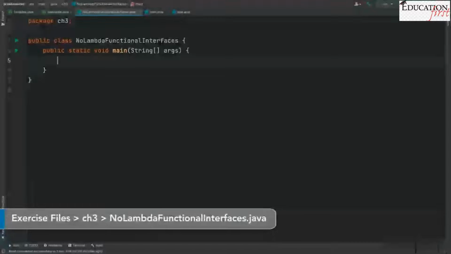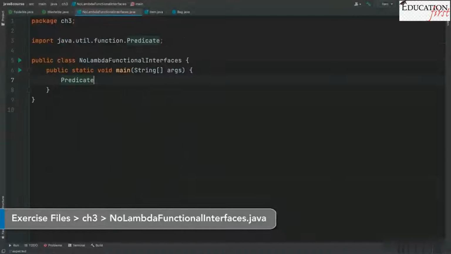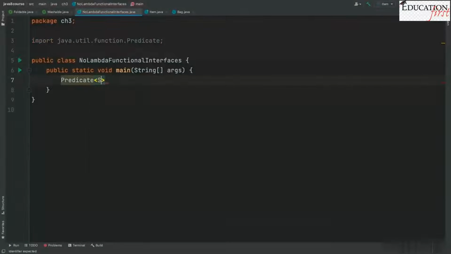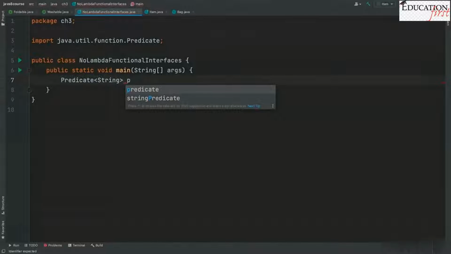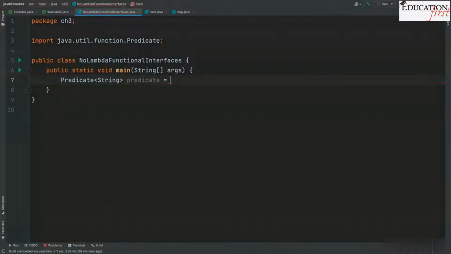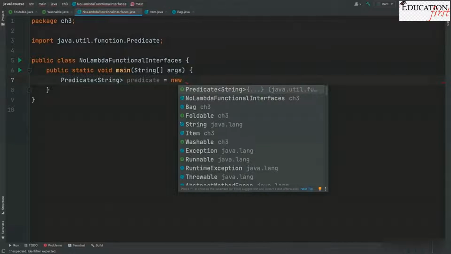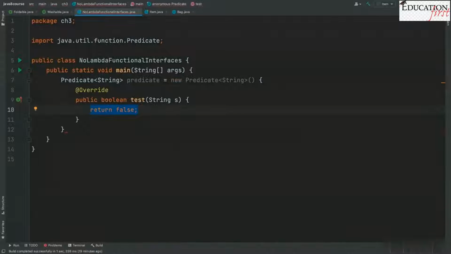So let's go ahead and implement a predicate. So we're going to say that our predicate in this case is taking up a string. And we're just going to be calling it predicate. But what I want to do now, I actually want to implement it anonymously. So I'm going to say new Predicate, and now I have to override the function in here.